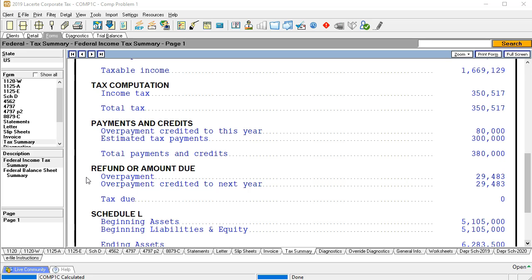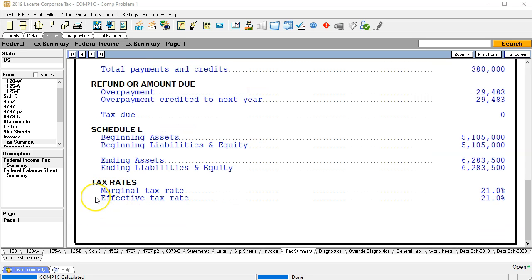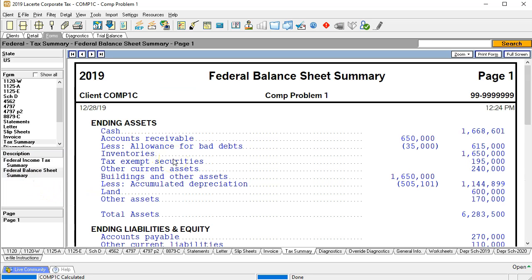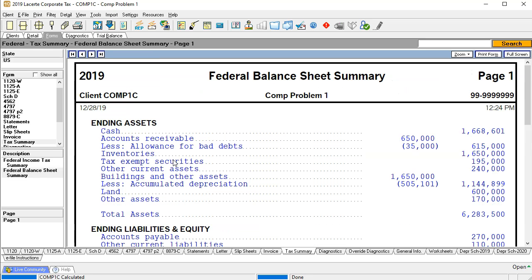So this is a nice sheet if you're working with clients or trying to explain this to somebody else. It might be easier to use this sheet rather than the 1120 itself, and then break out the 1120 with more detail. The other thing that's nice about this sheet is it gives you those two rates, the marginal tax rate and the effective tax rate. The marginal tax rate is basically the highest tax rate. The effective generally is the average. And then we have the balance sheet information as well, again in a more summarized, quicker form that might be easier than the Schedule L on the Form 1120.